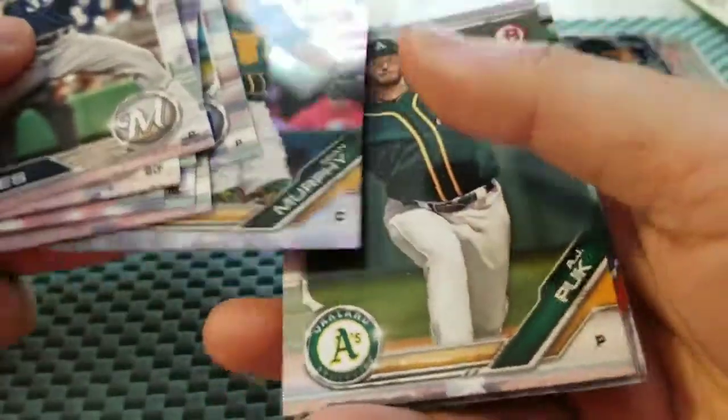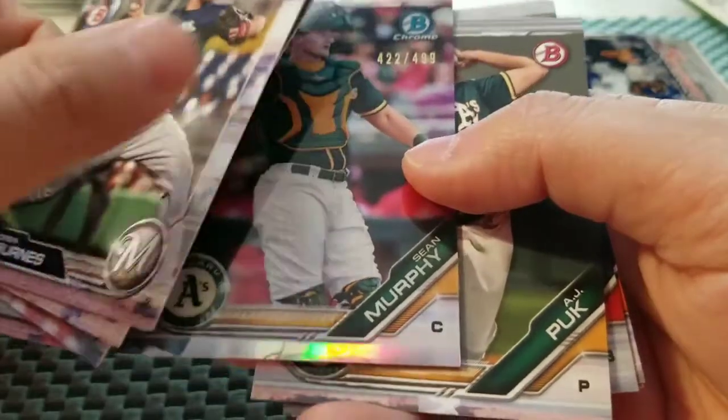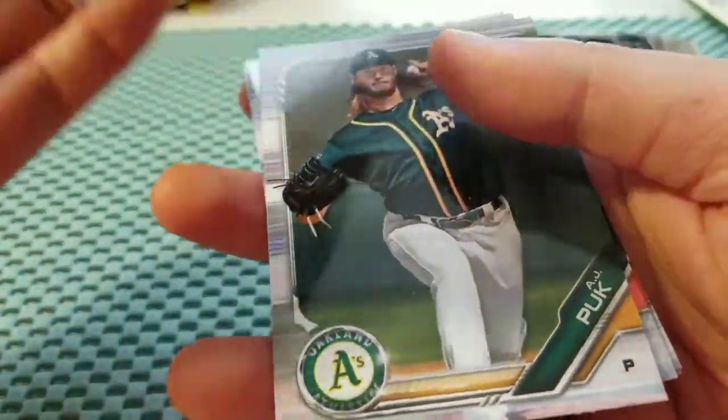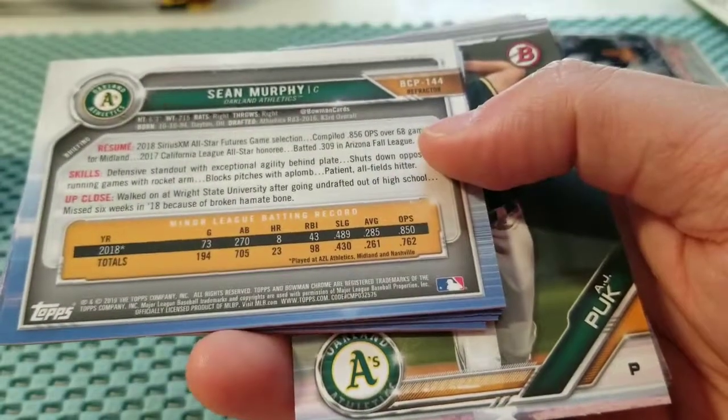What is this? Sean Murphy. Parallel. Bowman Chrome. Out of $4.99. Here we go. Refractor, as promised, as bought.